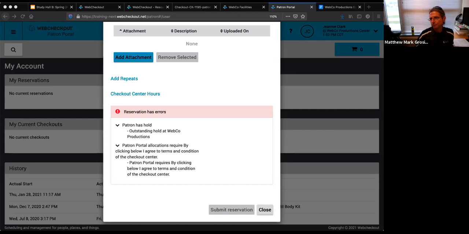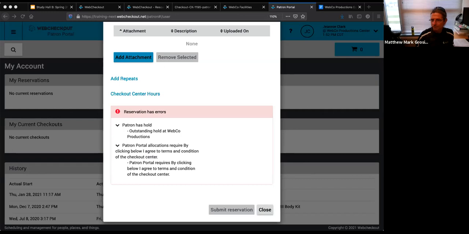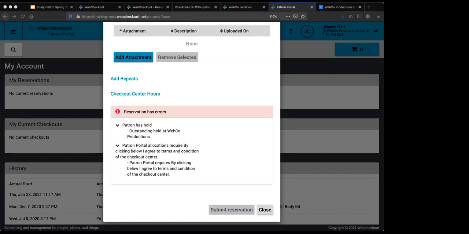Got it. And something else to consider with emails: you can include a link to your terms and conditions. So when you create the checkout, and it gets approved, you can possibly consider including, by picking up this checkout, you agree to the terms and conditions set forth by, and then include the link to your terms and conditions in the email, which they'll receive. Right. We do that at BronxNet for the reservation approved and the pickup email as well. So we throw all the terms and conditions everywhere after they've gone through the portal to push that request through and agree to terms.